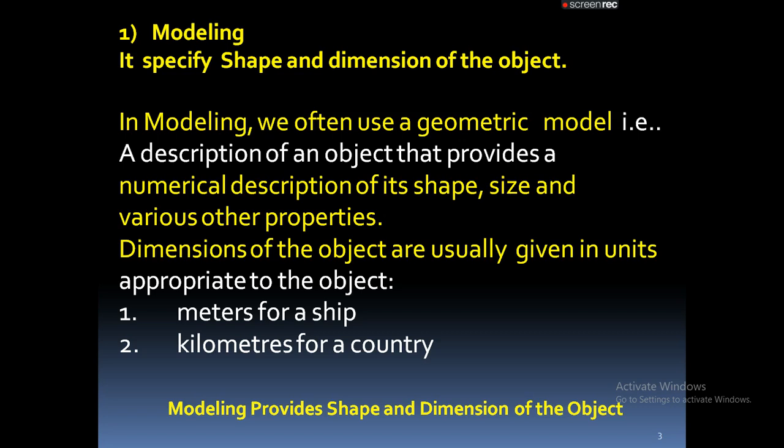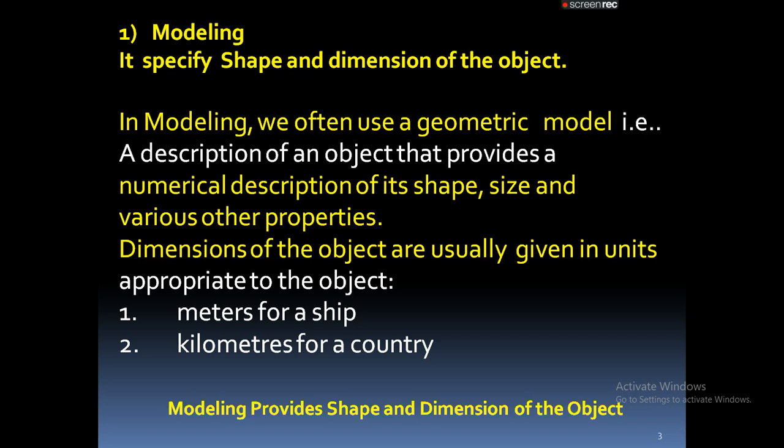Not only the position, the mathematical description of the object provides a detailed description about that particular object. Means what is the size of the object and what is the shape of that particular object. So this information we need to provide whenever we are creating any two-dimensional object in computer graphics.